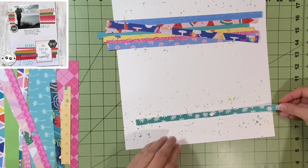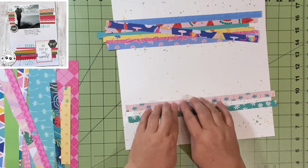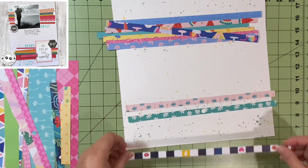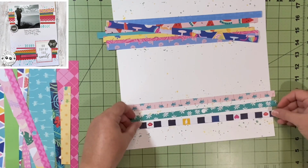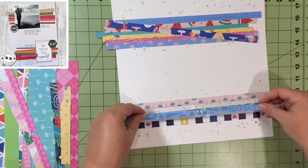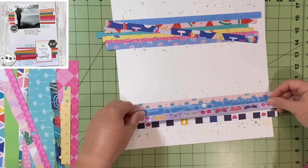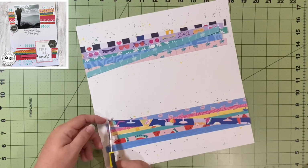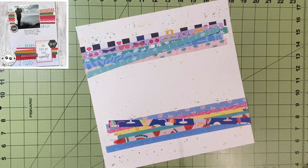So I originally thought I'd cover that with my pictures, but I don't want the pictures too close to the center. Her layout, I am pretty sure, is an 8.5 by 11 because it looks smaller, unless her picture is super large, but I'm almost positive it's an 8 by 11. And so I was pretty much just stretching it out a little bit. So I'm just laying these down, and then I take one and cross it kind of cockeyed. And that is kind of how she's got things going on.